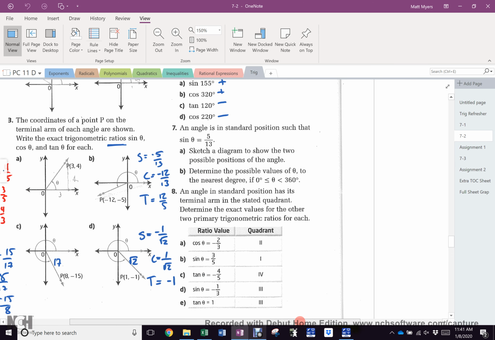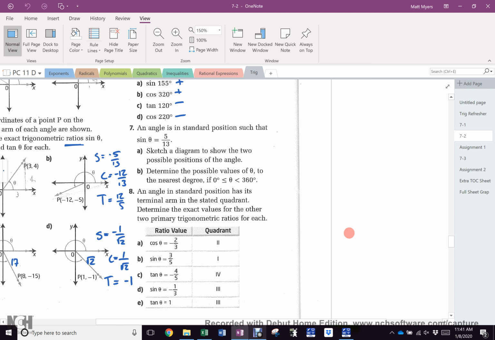So everybody should have been able to do number 7. 5, 13, sine is positive, so that's 13, that's 5. So then, of course, you shift sine to get the angle, which is, I can't remember, shift sine, 5/13 is, of course, 23 degrees. So the angle is 23 or 157.